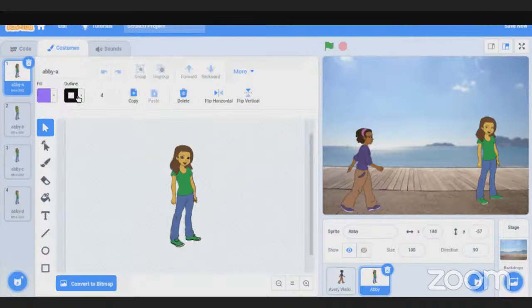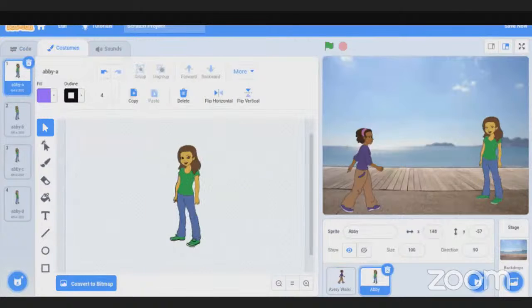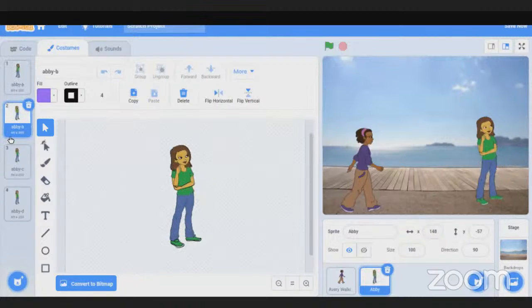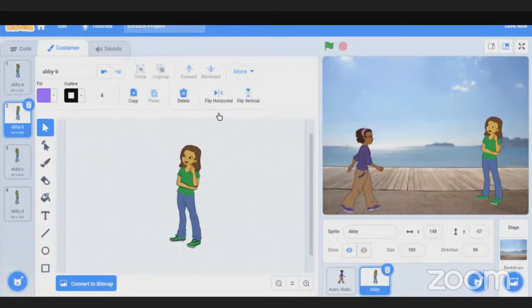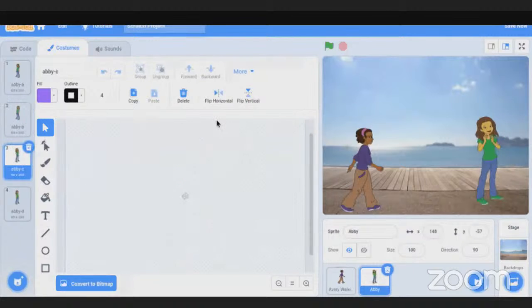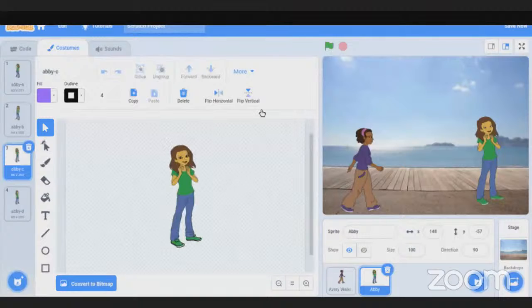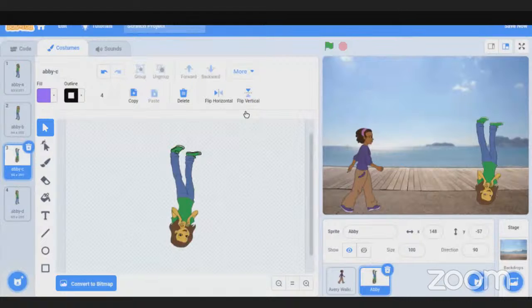You have to flip everyone. So I'm flipping horizontally. I go to costume B like this and flip horizontally. I go to costume C and there is flip horizontally and flip vertically. If vertically, she will be upside down, and I don't want her to be upside down.